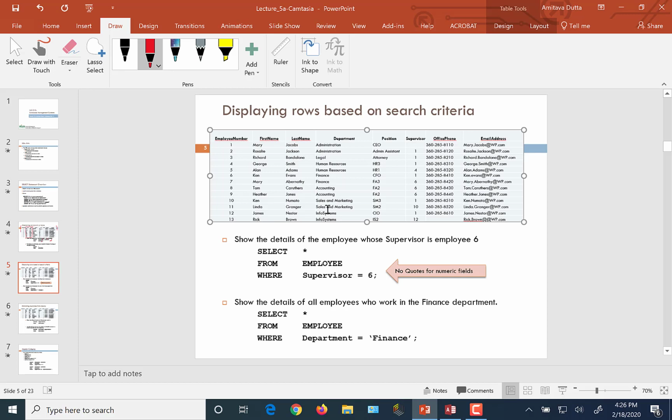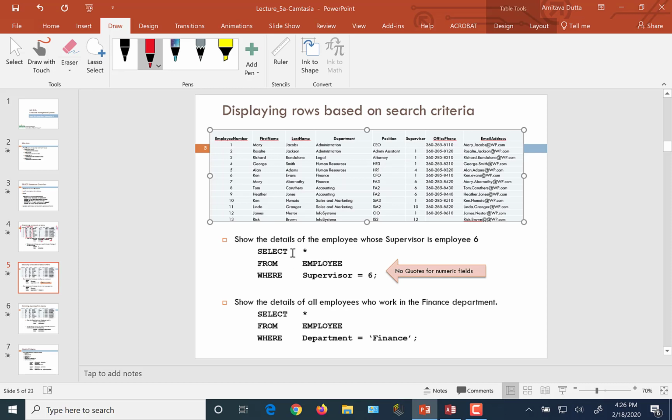So you know who is the CEO. So Mary Jacobs is the supervisor of Ken Evans. Similarly, we have Heather Jones in accounting, whose supervisor is 6. Okay, so we would need to go to employee number 6. Employee number 6 is Ken Evans. So Ken Evans supervises Heather Jones. So I hope you understand what the supervisor column means.